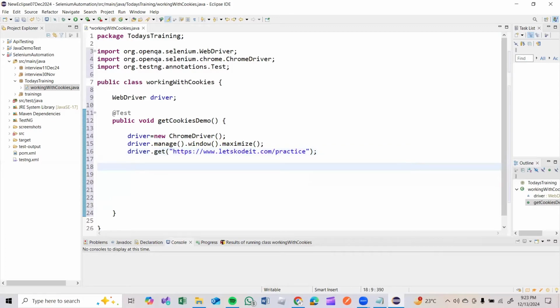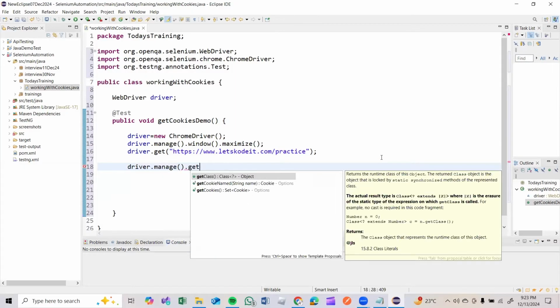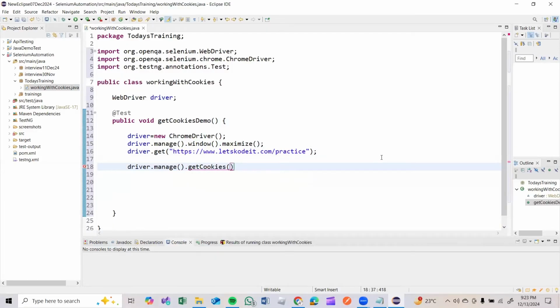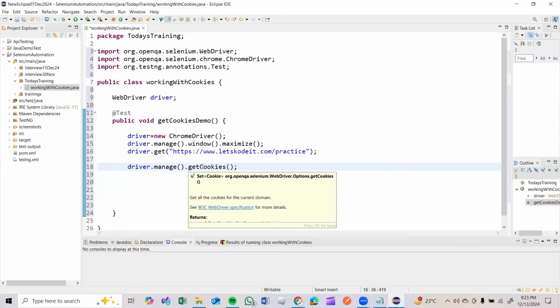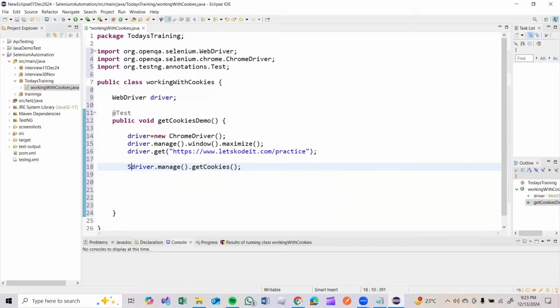First of all, we need to get the list of all cookies. How can we get it? driver.manage().getCookies(). What will it return? It will return a Set of Cookies.